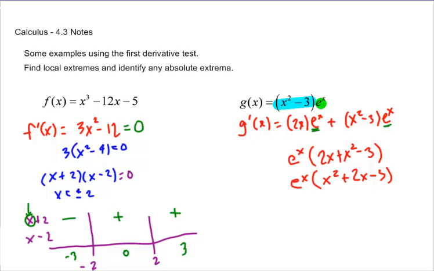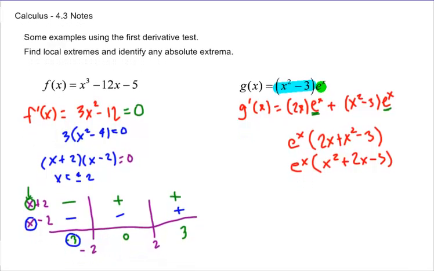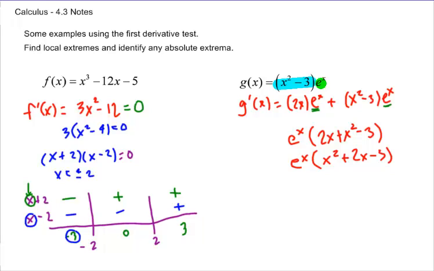Do that again as well on the bottom one. So I'm going to take this negative 3 and put it in for this x right here. That gets me a negative. Put a 0 in there, that'll give me a negative. Put a 3 in, and that'll give me a positive. And what we want to do is think of, we want to multiply a negative and a negative together.